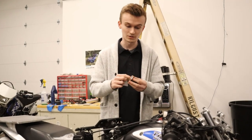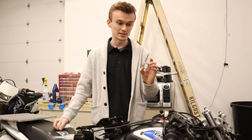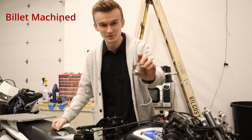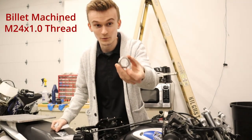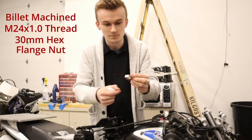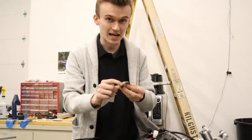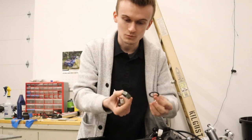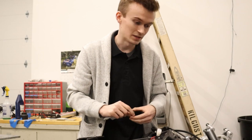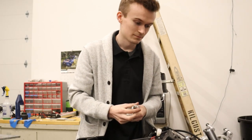Today we're back with another product — super simple one, but you couldn't find them anywhere before we got them machined and started selling them. This is the stem nut for the Tao Tao TBR7: billet machined, M24 by one thread, 30 millimeter hex flange nut. It's got the washer integrated into it rather than the separated one from the stock nut. Here's the stock one it replaces — works just fine, worked great for me, but there's been a lot of complaints from people of these loosening up and then they lose them or misplace them, and then you can't ride your bike.